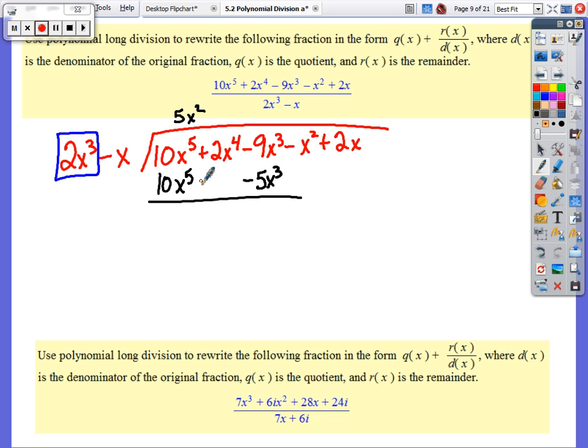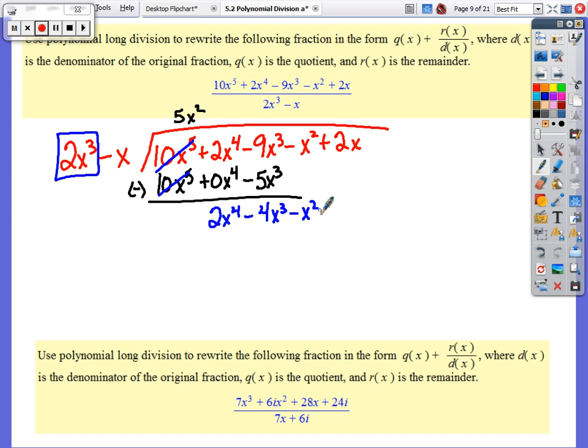So really, what do I have right here? Well, technically, we have 0x to the 4th. So I'm going to subtract. I'm not going to change signs on this one. I'm going to show you the way by putting just a subtraction sign over there. But make sure you subtract. Don't go straight up and down. You always have to come over here. So 10 minus 10 is 0. 2 minus 0 is 2. So that's how that works. Negative 9 minus a negative 5. Negative 9 plus 5 is negative 4x cubed. And then I can bring down my next term. So you can see where we skipped over one to keep everything really stacked nicely.